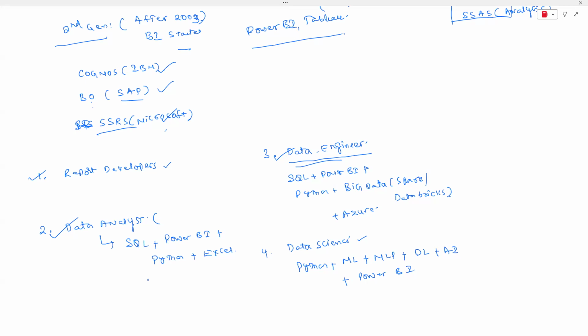Okay, that's why in Power BI classes initially we'll have a good number of students. Almost all my batches will have approximately 15 to 20 people initially. But by the end of the class, only 3-4 students will be there. Why? Because different people learn for different purposes.